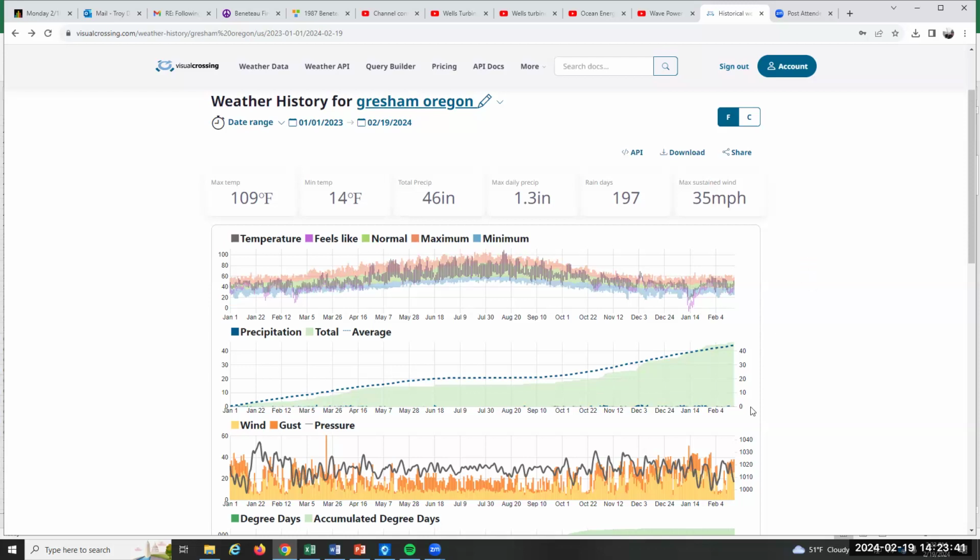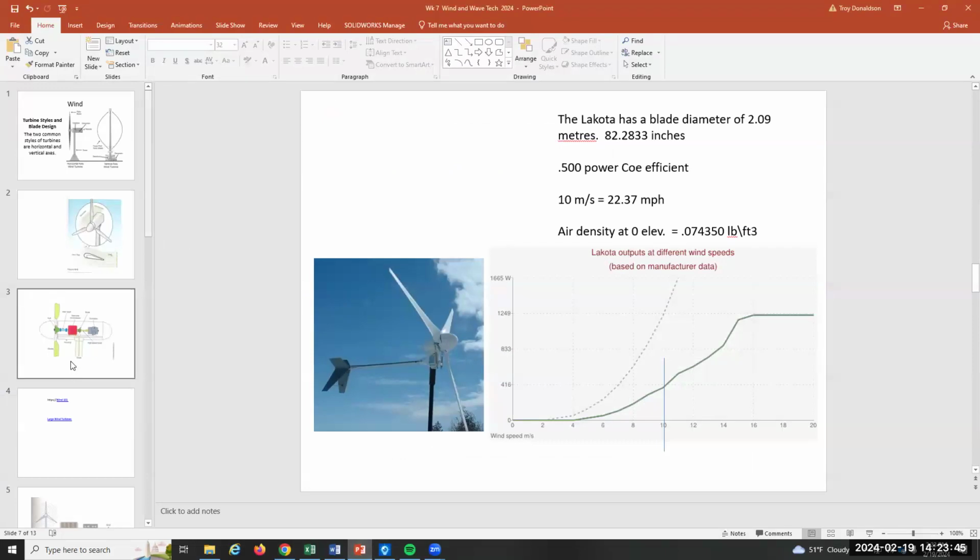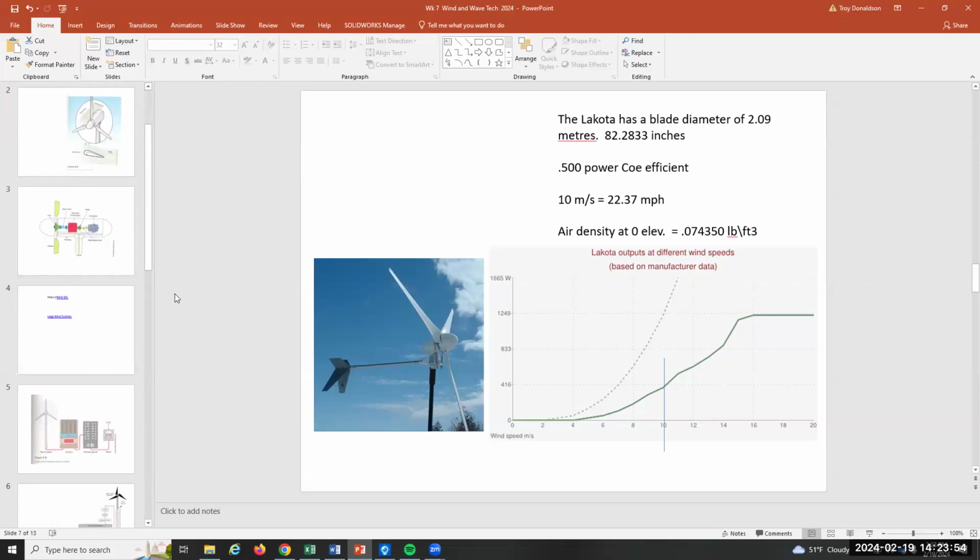Really the wind is what affects it the most. You've got to have wind, right? So it's not sustained. It's up and down. We have very windy times of the year, and then we have other times where it's not that windy. Winter's not real great in the gorge for wind. Summer, spring, fall, lots of it.